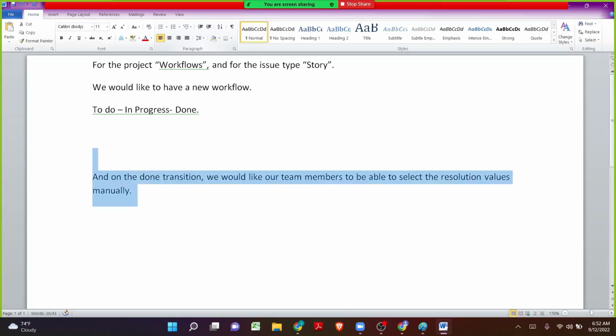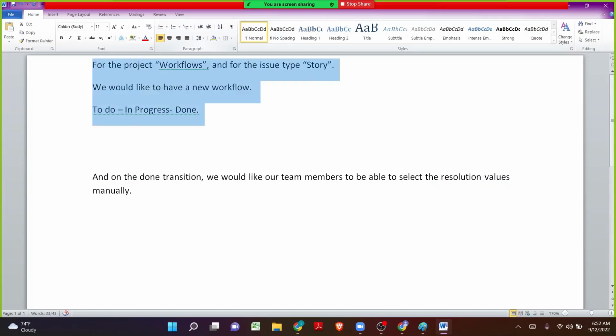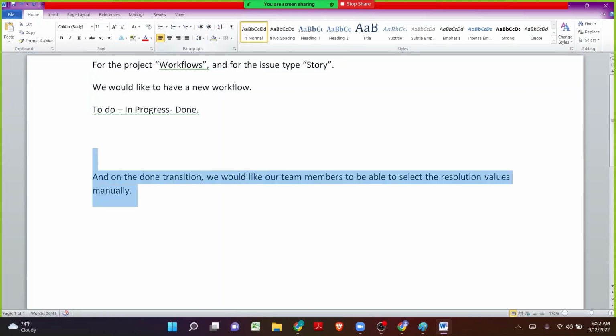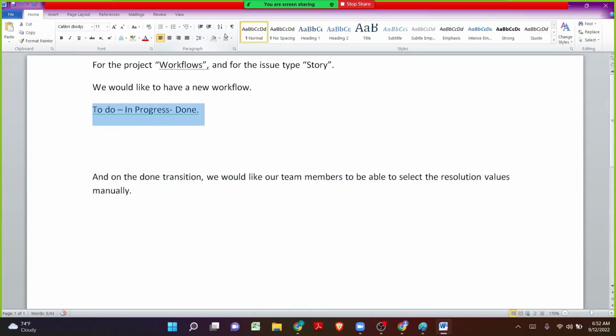So before we talk about the resolution, I want to do a quick recap by creating one of the projects in Jira. And then by making use of the workflow scheme, I want to map it to the story issue type in the workflow project. And once I complete the regular activity, then I will step into the resolution or the post function activity. So let's quickly create one of the workflows in Jira where the transitions go from to do to in progress and then from in progress to done.